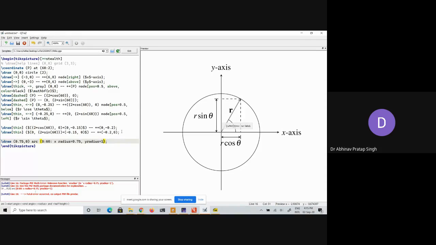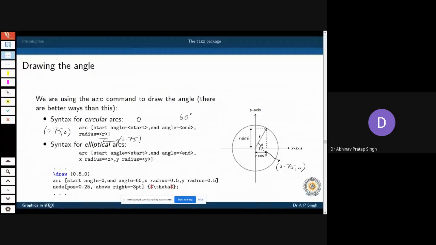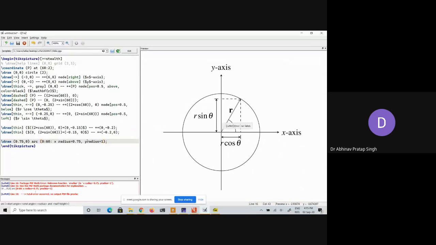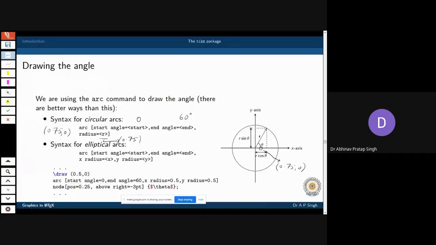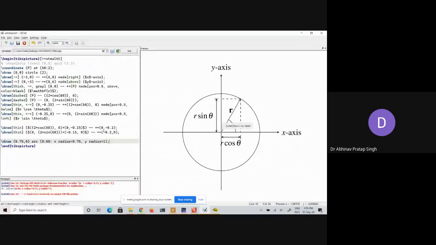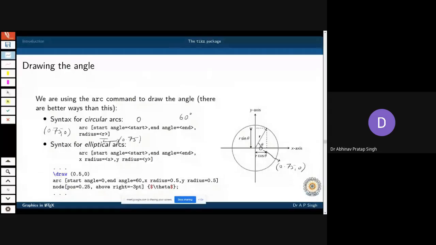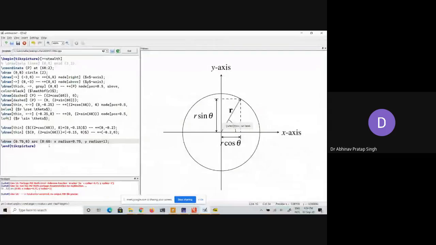Okay, it is giving me some error because there is some syntax error. X radius, y radius. Okay, I should have put some space in between, something like this. Okay, end angle equal to, okay, so let me write it completely.